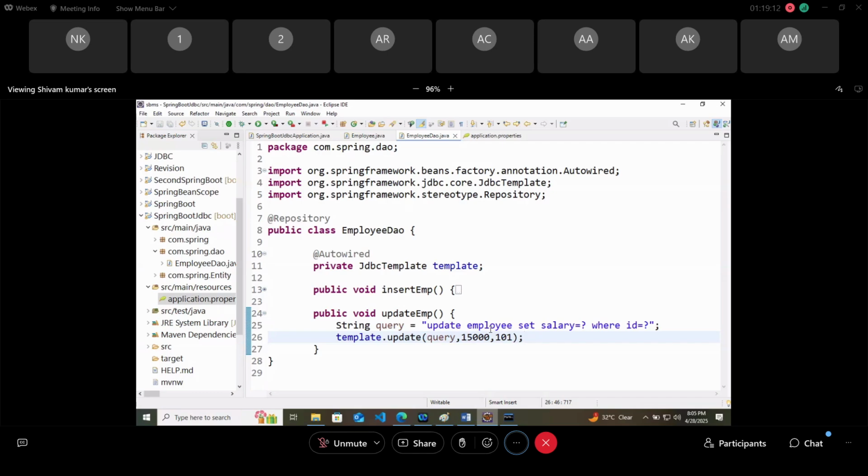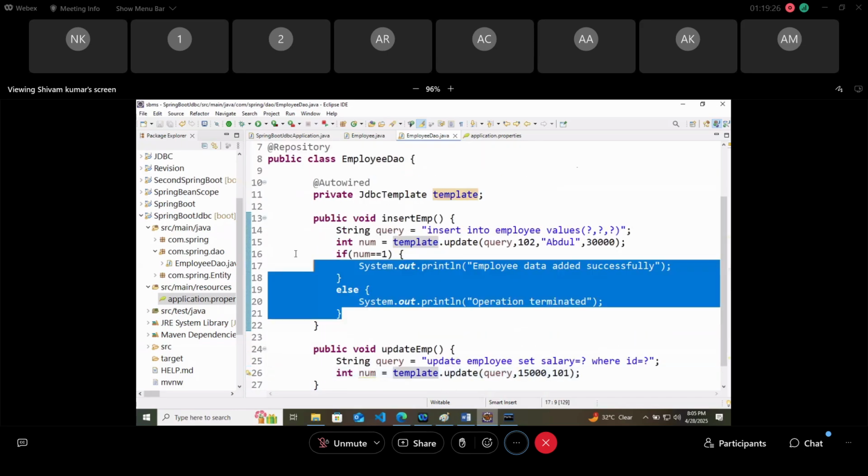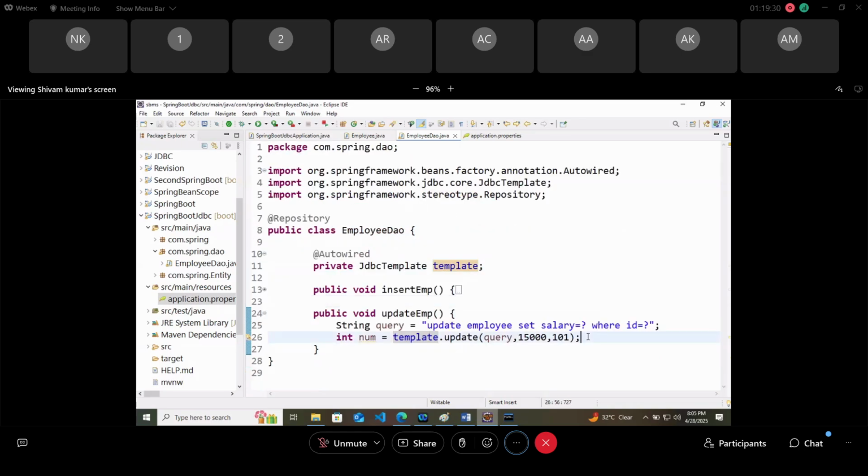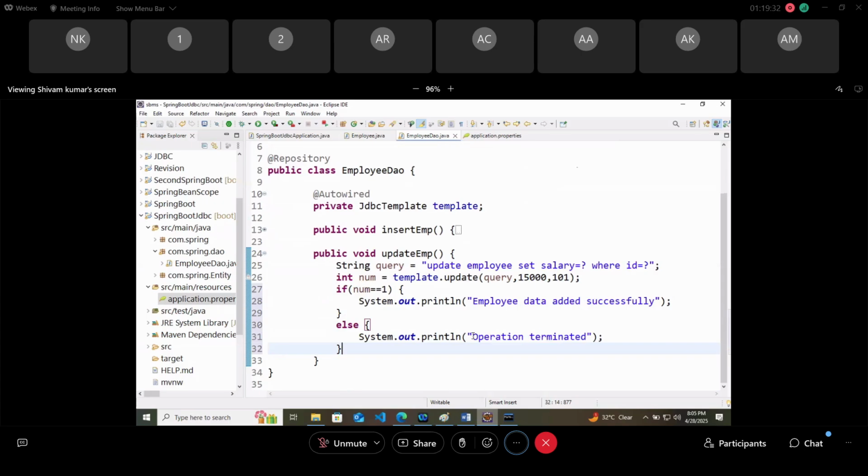As we know, the update method returns an int value. So again, I will check int num equals this, and the if-else will be the same as the previous method. If the number comes as 1, employee data updated successfully, or operation terminated.